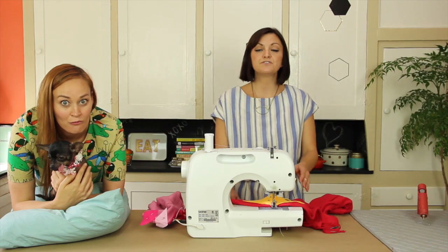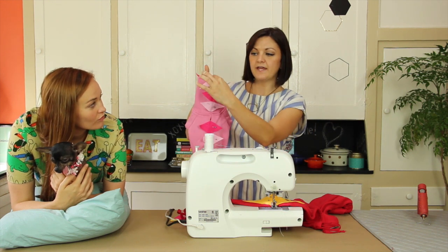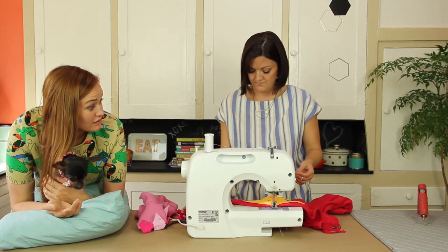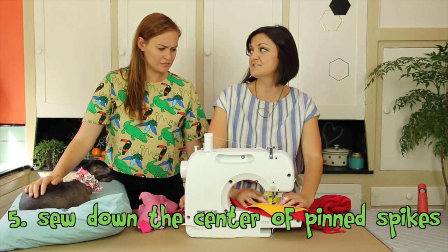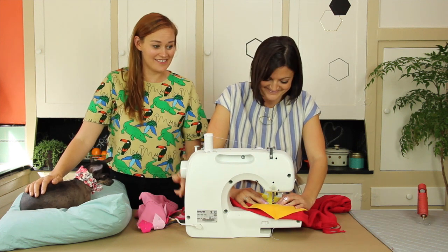So now you are going to sew a straight line. It doesn't have to be complicated. Right through the center of these spikes. I'm nervous. We can do it. Don't be nervous. It's looking pretty good though. Yeah, this is a fun one. And if I can do it, anyone can do it. She's an idiot. I know.